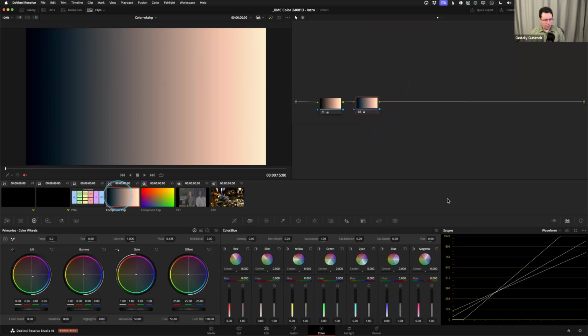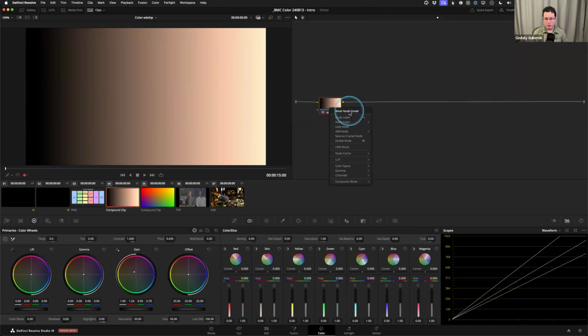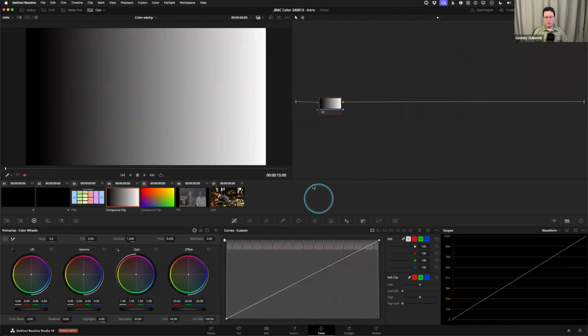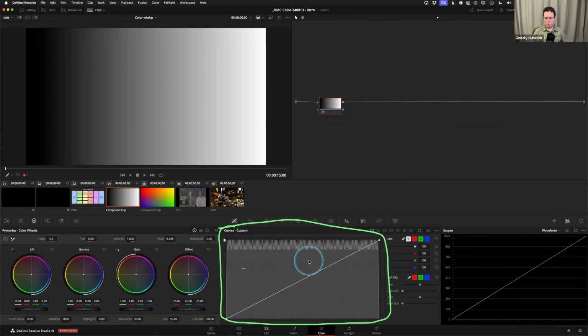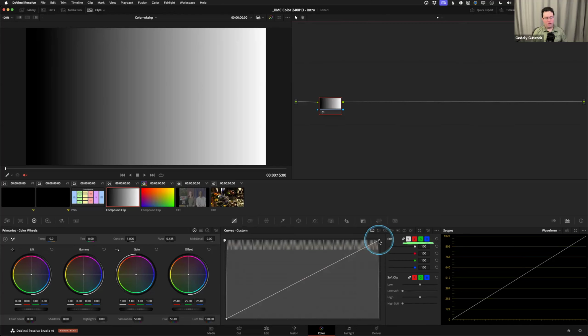A couple other tools to play with here before we get into creating an actual project. I'm going to right click on this node, click reset. Something else you may use, there's this custom curves tool here. And this allows me to sort of draw what sort of contrast or luminance adjustments I'm doing. By default, this is brightness, or Y, or all of these channels are together here. So I'm affecting all of the image.